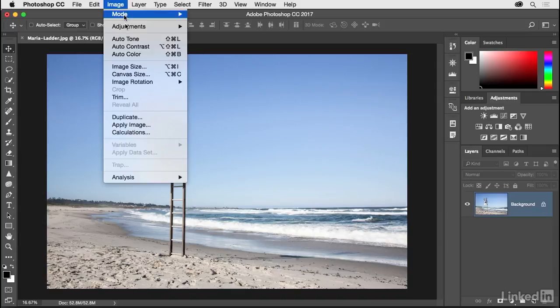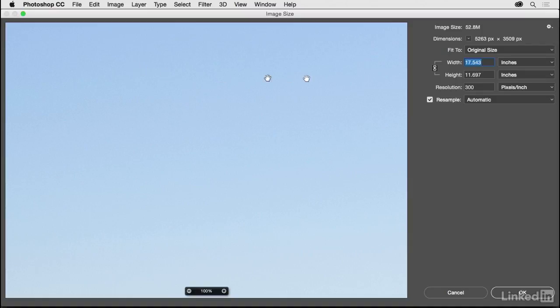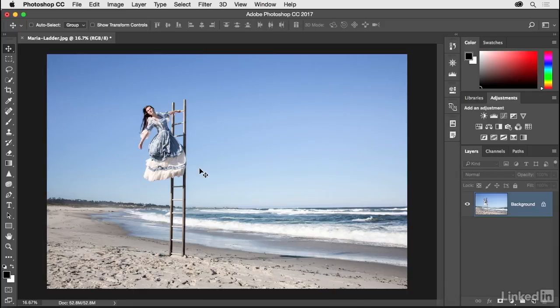Here we'll go to image and image size. What we're going to encounter is that we still have all of the giant file size that we need. We haven't changed this file at all. Rather, all that we did with the export dialog is say, hey, take the big file and then create a smaller one so that I can send that smaller one to someone else. But we haven't lost any of that big, wonderful file size that we have. So we could still resize this one to print it or to use it in a different way as well.